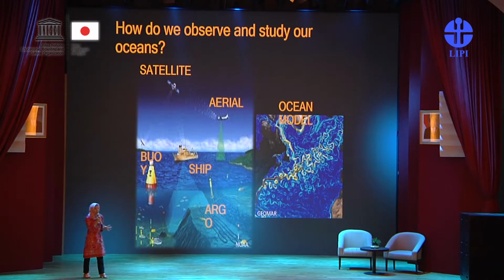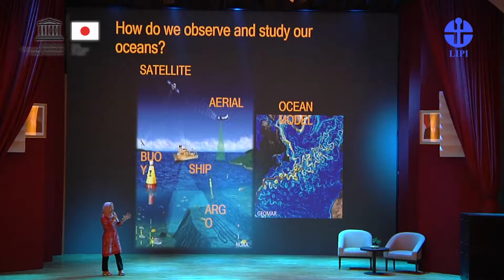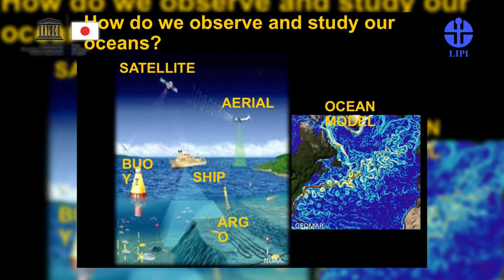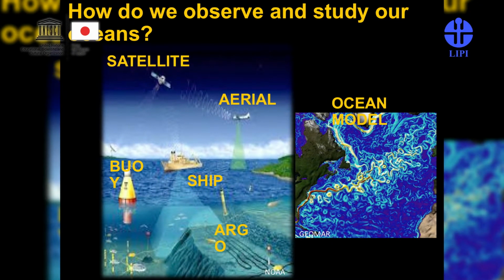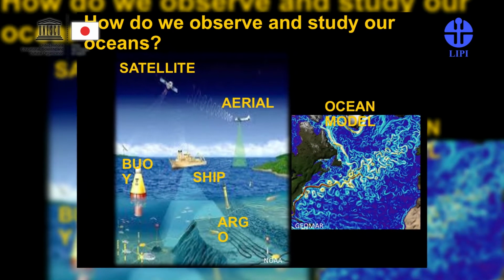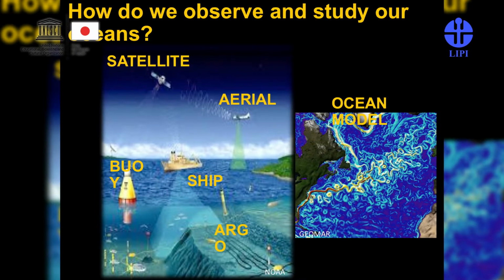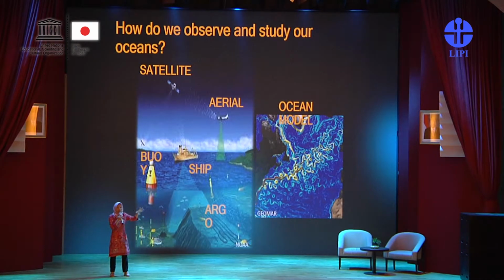So how do we observe our oceans? How do we get all this data? Well, we've been very creative about this. So we did it from space. Since the early 1980s, we started to have satellites rotating around our Earth. And satellites are great. We can get sea surface temperature from everywhere on Earth. And we keep getting this monthly data, right? So we get data from satellites, not only temperature, we can get salinity, we can look at altimetry or sea level rise. We can monitor sea level rise using satellites.